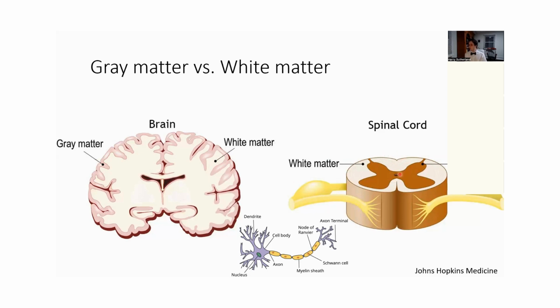In the spinal cord, you have a similar organization where you have gray matter, but instead of being on the outside, it's now on the inside. And then the periphery, the outer layer, is all the white matter. So all the tails that are going and doing communication to send signals down to the legs to move them, or sending them up from the thumb to say that you're sensing your mouse under your thumb. So that's the gross organization of gray matter versus white matter in the brain.